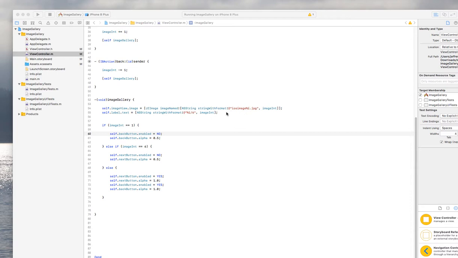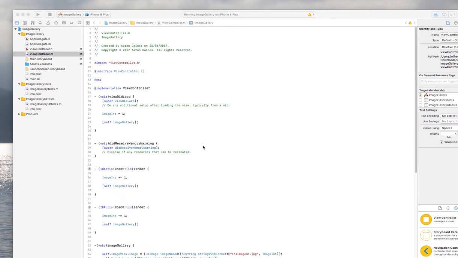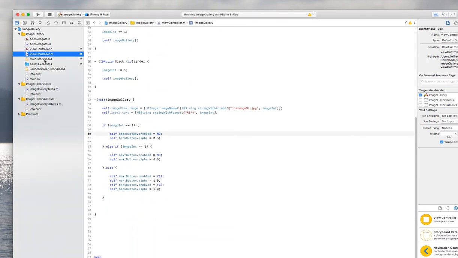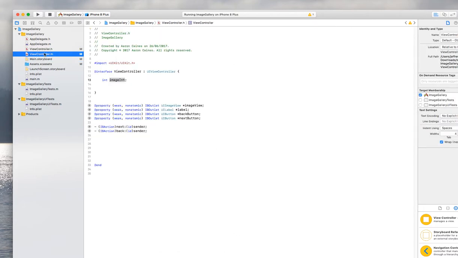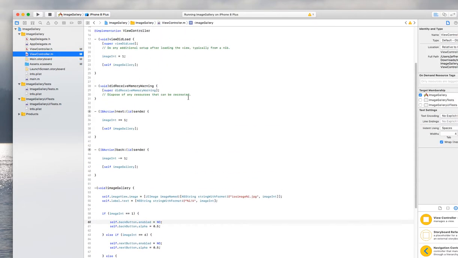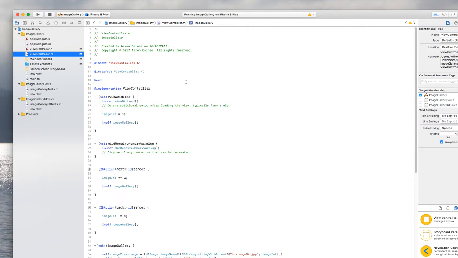So this video is a little bit different. I've actually kind of gone through and written some of this, and I'll just show you what I did here. So I have a main storyboard, I have my H file, which we've already talked about. So the next thing that you want to do is you want to have the viewDidLoad. So you want to add this because we have the image int that we have on the H here. We have this, so we need to declare this right here to set up the loading, and then do a self imageGallery because that's what we want to call at this point.